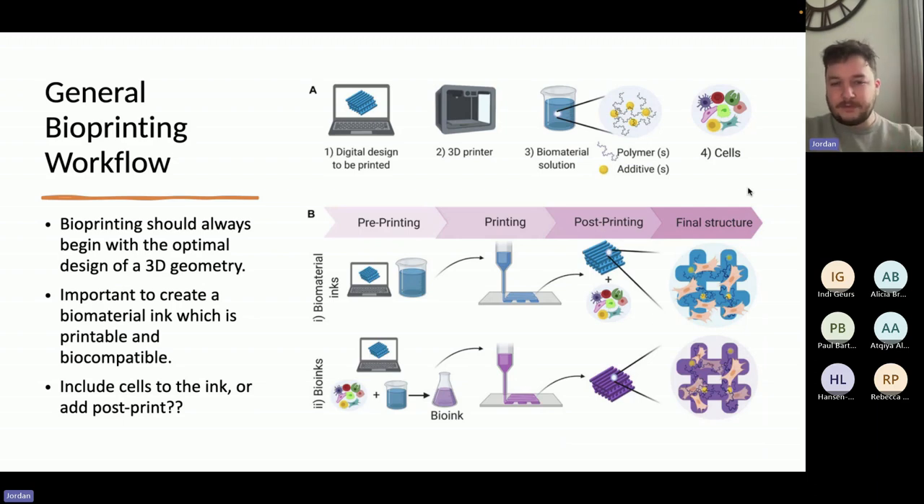Within 3D culture there's scaffold-free and scaffold. Now we've covered the plastic scaffold, we're going to go into something a little more complex: bioprinting. Bioprinting is the idea of actually 3D printing a biological matrix which the cell can not only adhere to but infiltrate and start to deposit its own ECM, whilst also making those cell-to-cell interactions. A question I get quite a bit is what is the difference between a biomaterial ink and a bio-ink — if you mix cells into your biomaterial ink, then that becomes a bio-ink with a living cellular component.